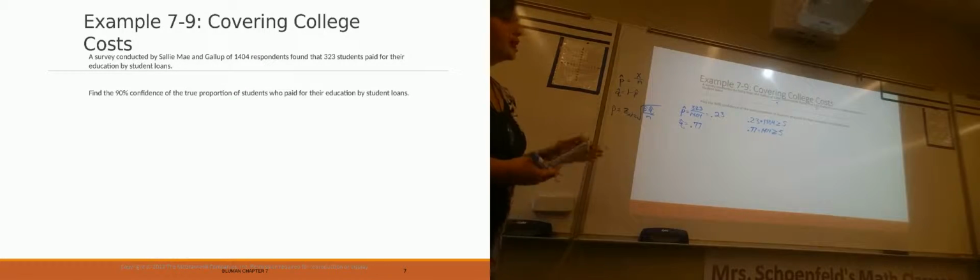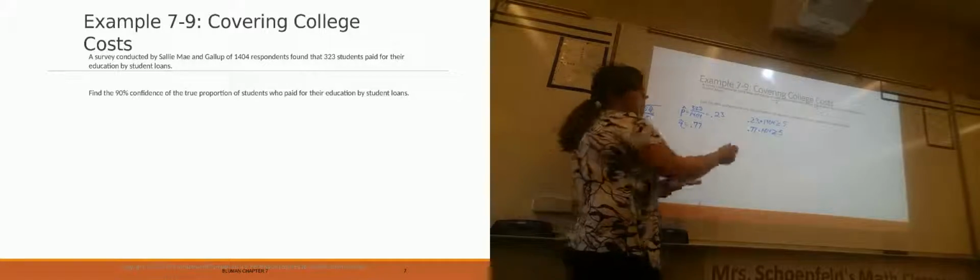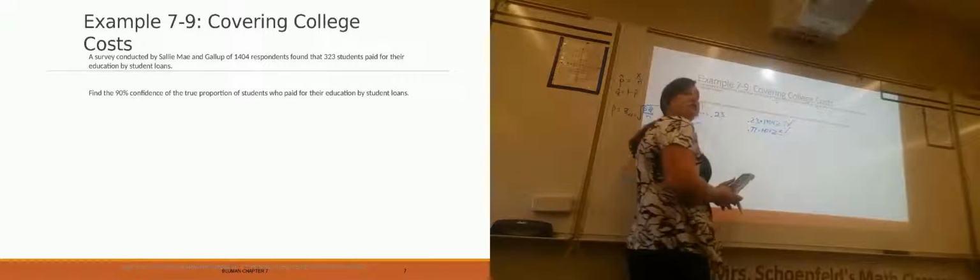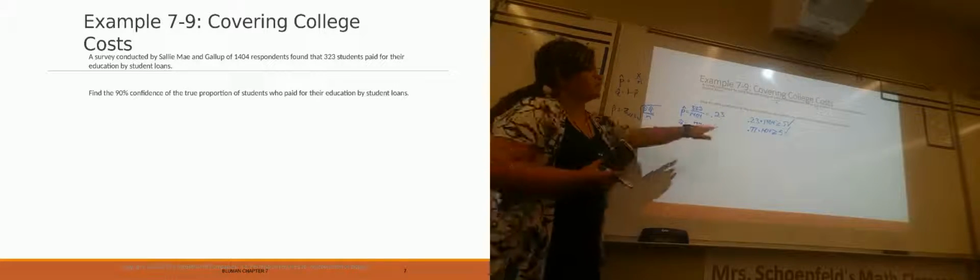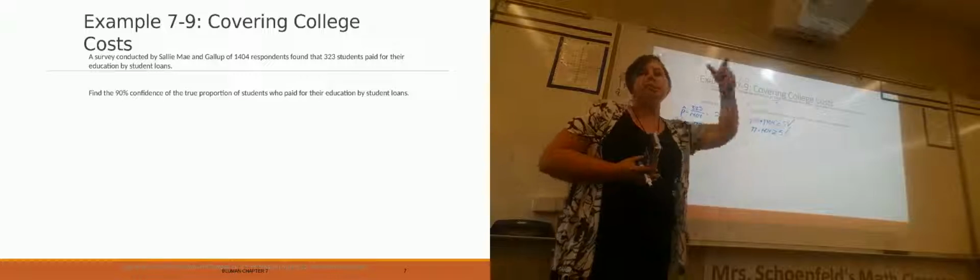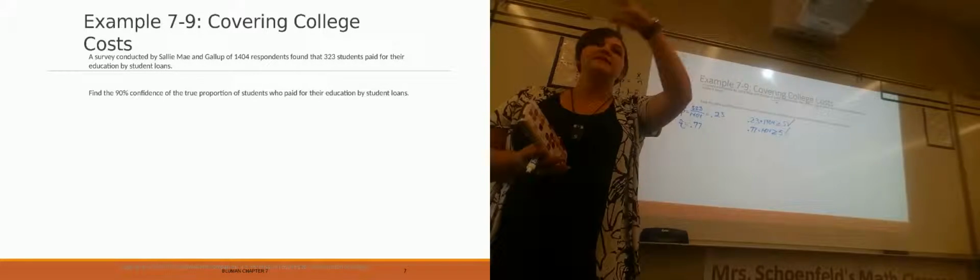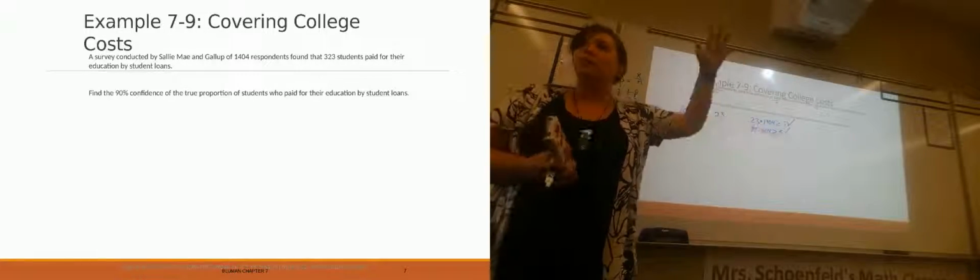Okay, so is that greater than 5 as well? Yes, so both checks. As soon as they're greater than 5, you don't have to write that out. But if you come up with something where a normal distribution doesn't fit, so you can't do this, then that sucks that you did that much work. If this is under 5, you'll say this does not fit the criteria for a proportion confidence interval, and you can use lots of big words like that. So they are greater than 5, so now I'm going to write it into my formula.